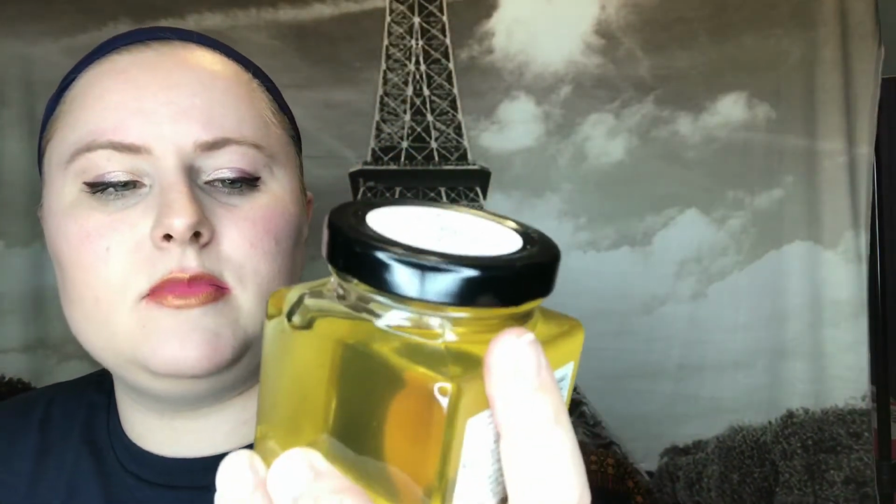And then last but not least is Acacia de Bourgogne. This is honey. Look at how clear, like honey from different regions, because the bees pollinate different flowers, taste different. Like that light. Ooh, wow. It's very light. Very sweet, but not sweet in a way. So that's interesting. So that's it for this holiday box.